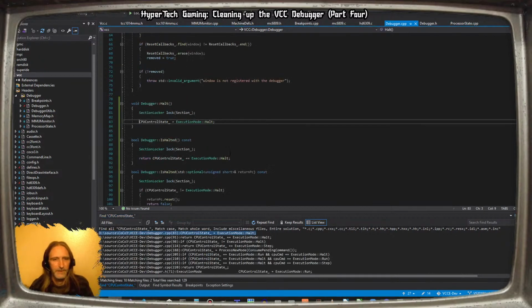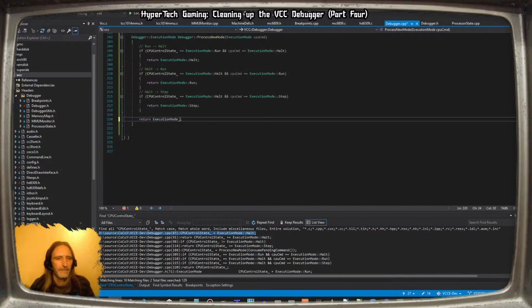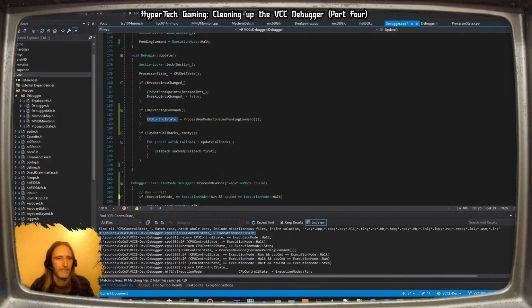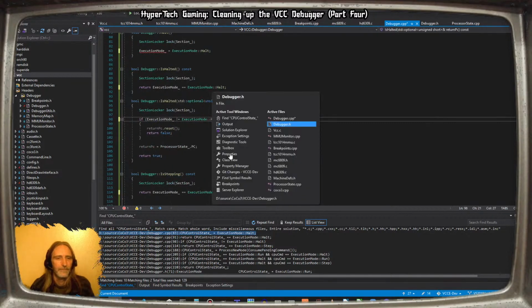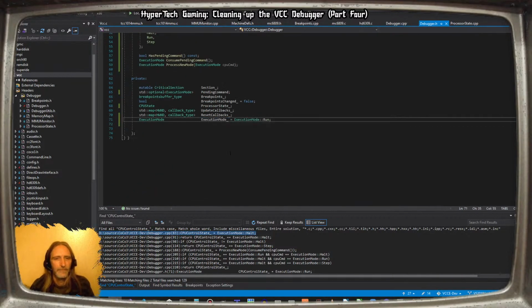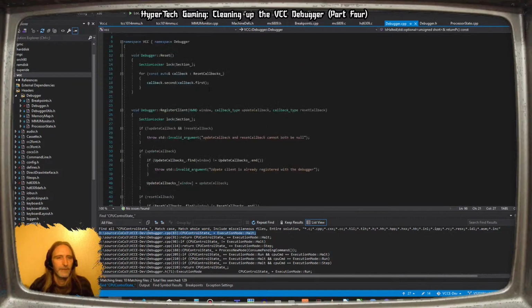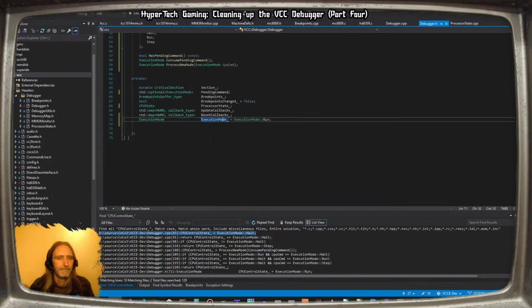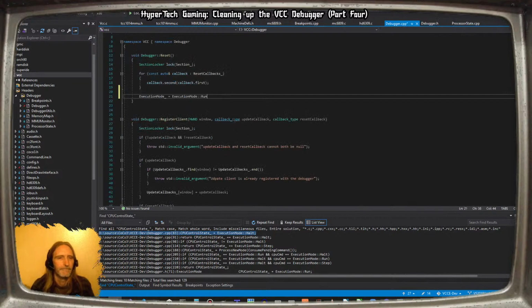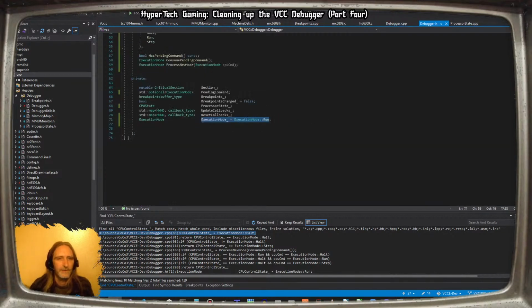Actually, we can change this to, you know what? Probably need to go up here to reset. Change that to run. Let's see, we've got section, doesn't matter.